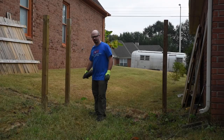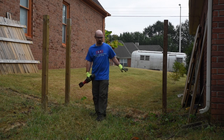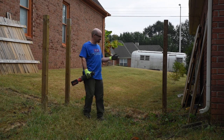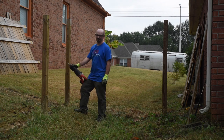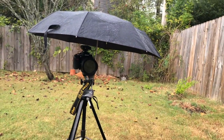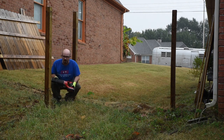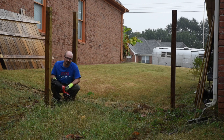If you're particularly observant, you might notice that these posts still serve as a bit of an obstacle to getting the trailer to where you are. But it's raining. I should move the camera. Huh. Here we go. I was gonna get some close-up shots, but I don't want to mess with the camera umbrella a bunch. Fortunately, if I learned anything being a combat engineer, it was how to get wet.